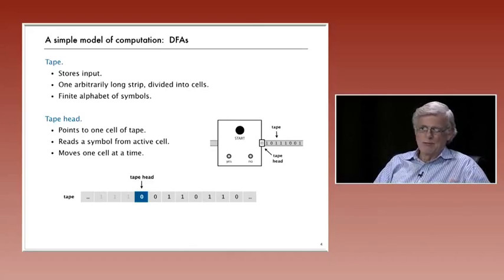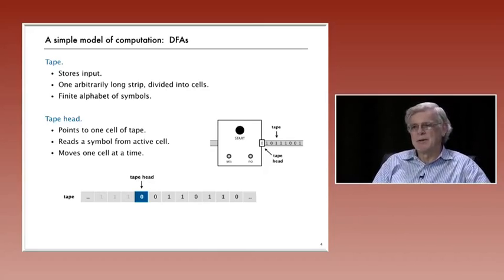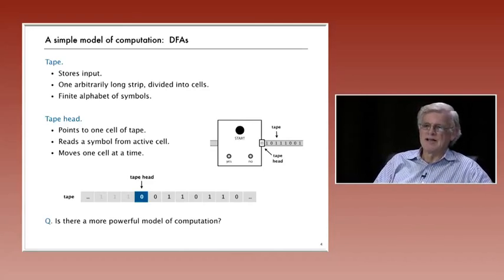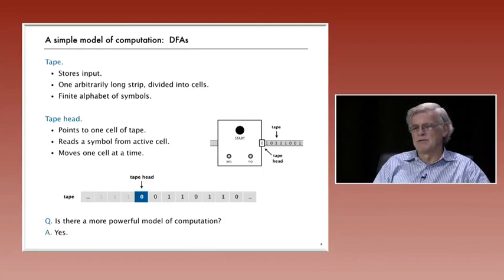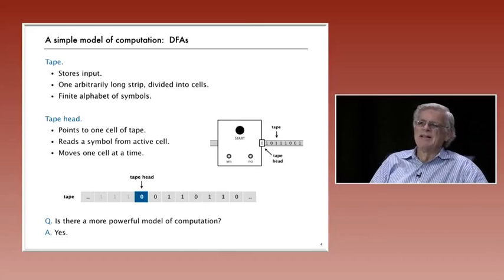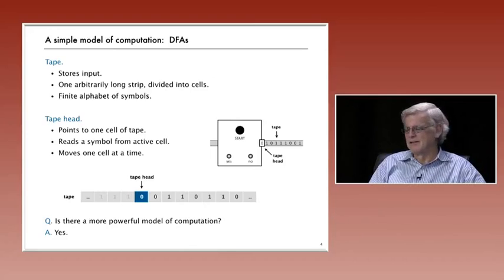And a natural question arises when mathematicians and theoretical computer scientists first started taking a look at abstract models of computation like this: can you make them more powerful? Is there a more powerful model of computation than a DFA? Well, it didn't take long to realize that, of course, there's a more powerful model. And actually, the progress was almost incremental. You just add a little bit of power to the DFA, and we can show that makes it more powerful, but what's the limit?